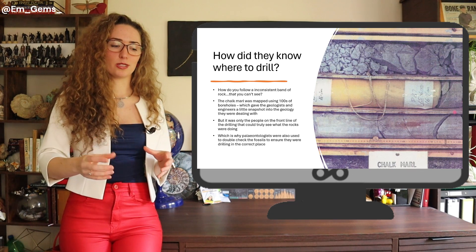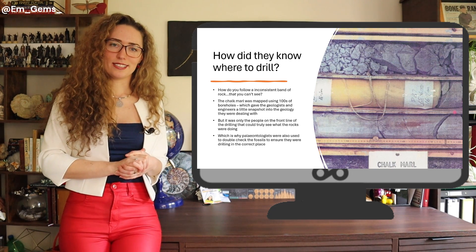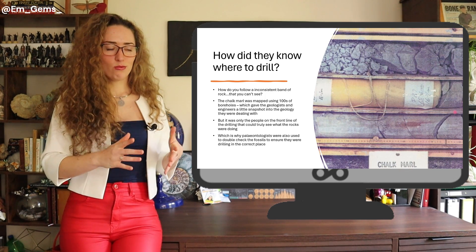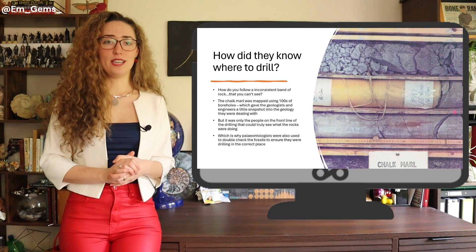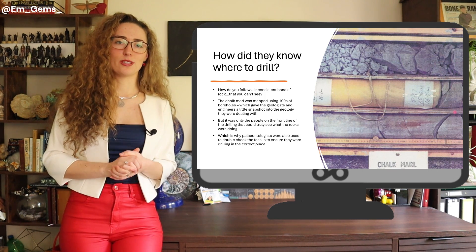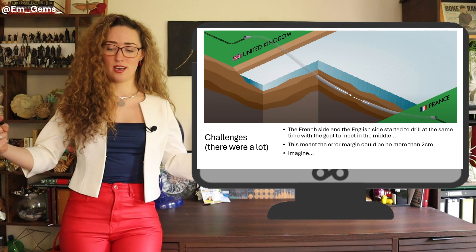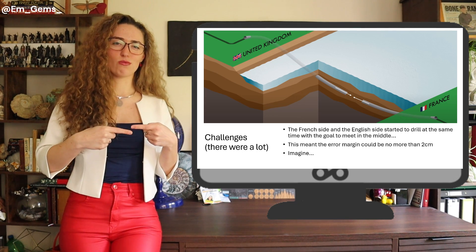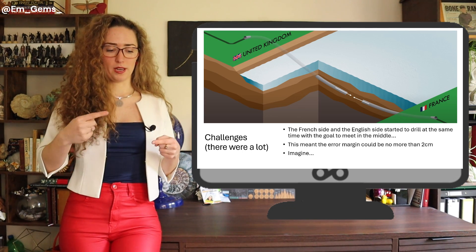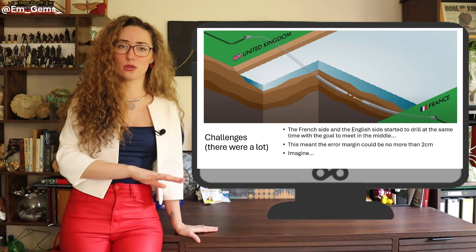It's similar to how mining works — building up a resource by putting in holes and joining the dots, almost like a dot-to-dot exercise. In this case they drilled hundreds of boreholes across the 50-kilometer distance and pieced it together. But the snapshots alone weren't enough detail, so they also had people on the front line constantly checking that the rock around them was the correct strata — because going even slightly off course could put them in unstable territory. England and France were drilling simultaneously, needing to meet in the middle with a margin for error of only around two centimeters to two feet.